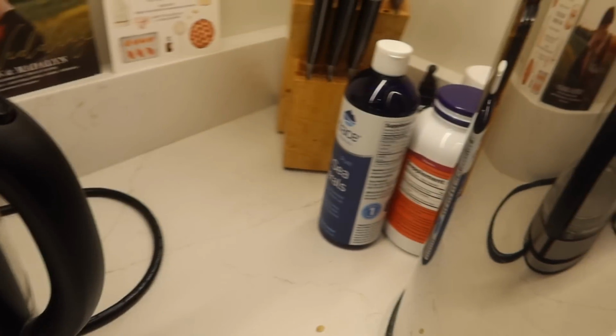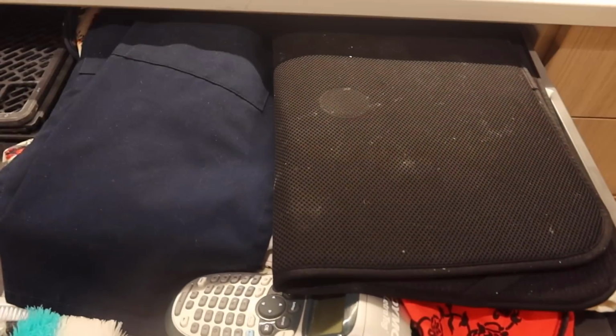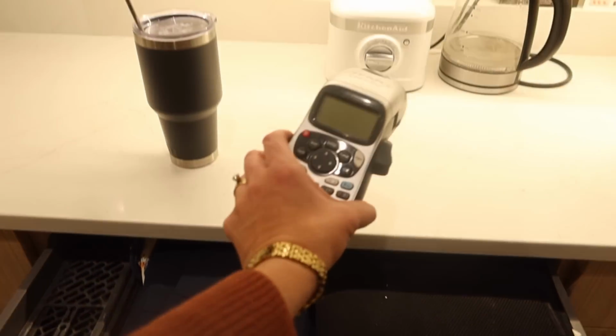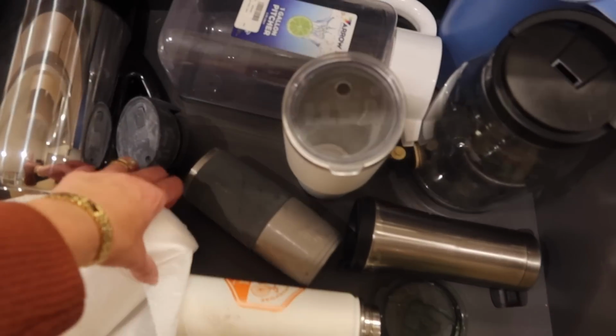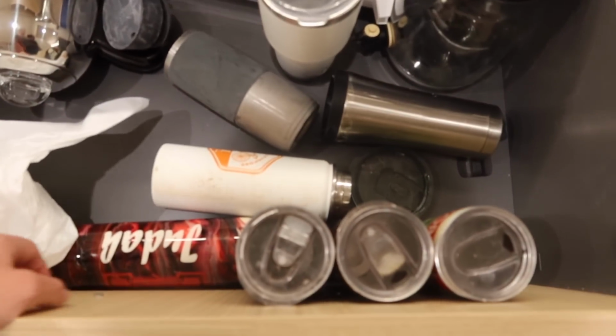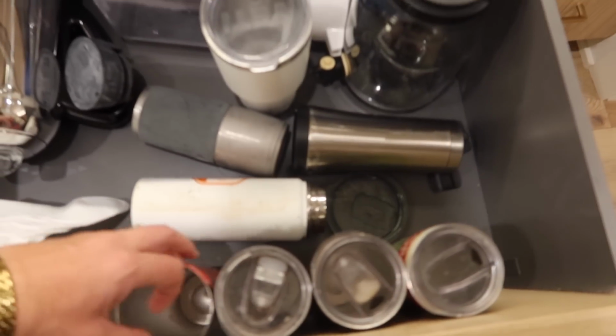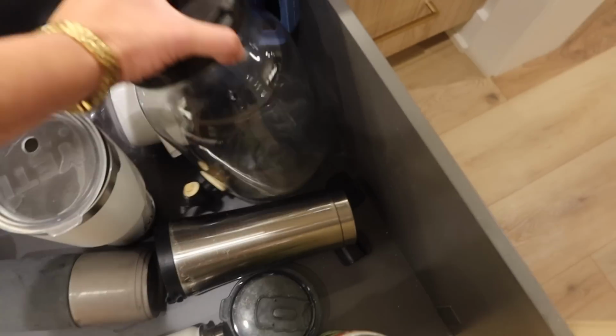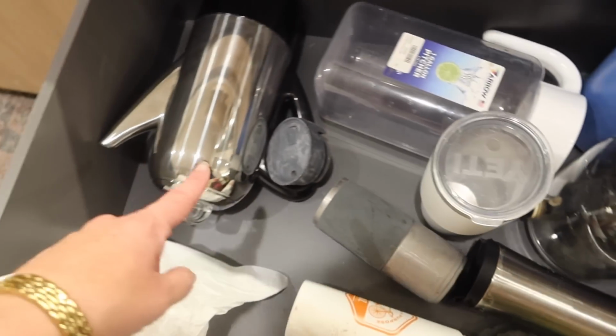We keep some of our vitamins that we need to take often behind it just to remember. You know, it's nice to have those out where you can see them. These are some aprons. This is a drying mat that we're always drying stuff on. Some bottle brushes. Oh, the almighty label maker that pooped out on me. I mean, I need to clean it or something. Okay, we're not perfect yet. This is our travel mugs, but I don't know. Some random things. It's all liquid stuff, right? Kind of, except the trash bags.